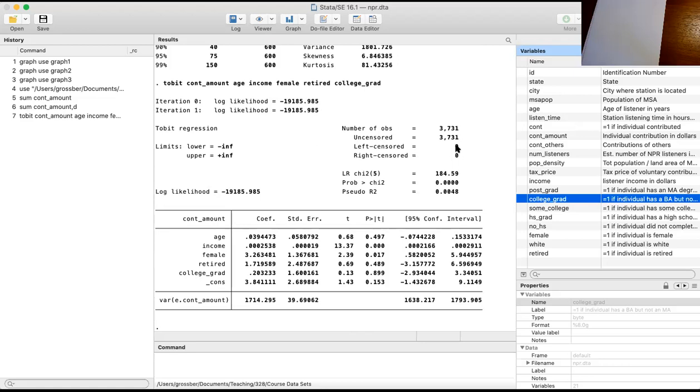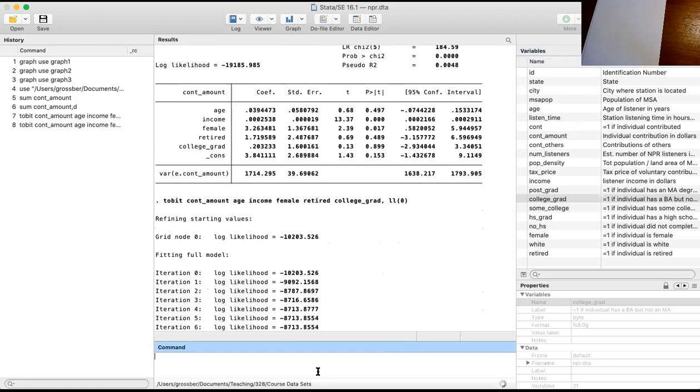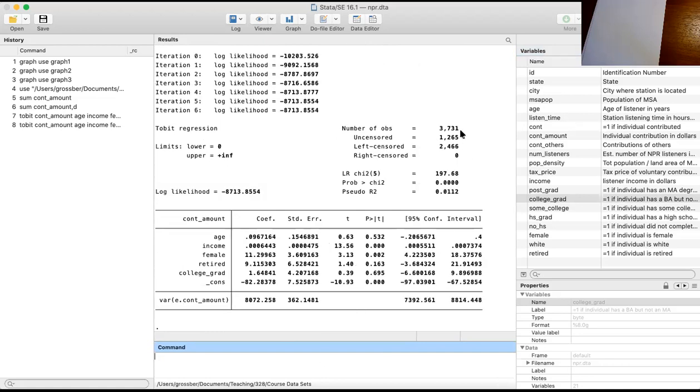I want Stata to recognize that there's left censoring at 0 in this data set. So I need to go back to that command and give it LL. And in fact, I can say LL(0), tell it exactly where the censoring is. And now Stata says, I've got 1,200 uncensored and 2,400, almost 2/3 of the data set, is left censored at 0, okay? And I get this output, and not quite sure what it means.